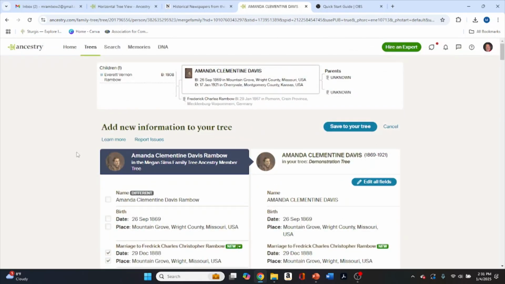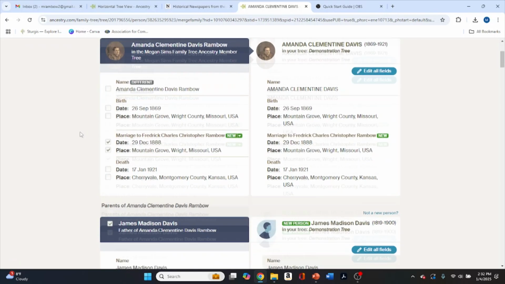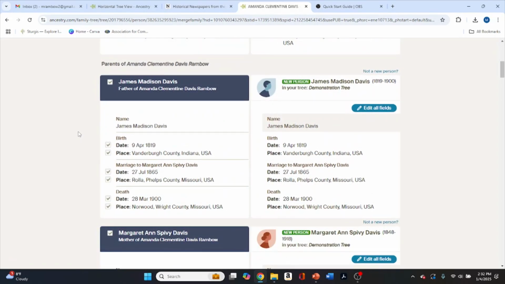What you can do is, you can go back to the previous screen, and there's a thing there that you can look at their tree. You can go right in and look at their tree, and it'll let you go in, and then you can select that person and see if they have documents attached or not. This window won't show that. This window is just selecting what it is you want to add.